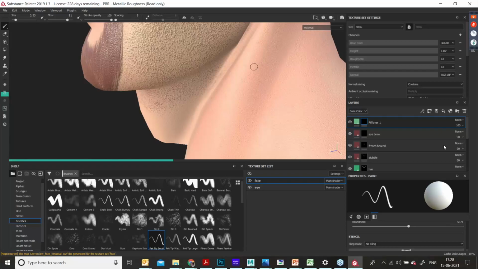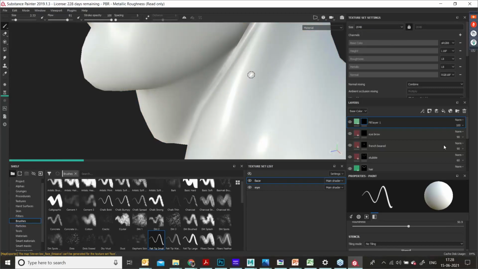This is 4K, because of that it's taking too much time, so I'm trying to change this. See here, it's coming like this. You can just go to 2048. So it's taking a little time to load the texture.